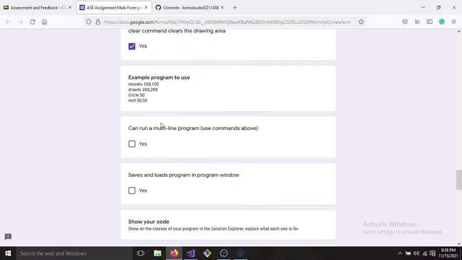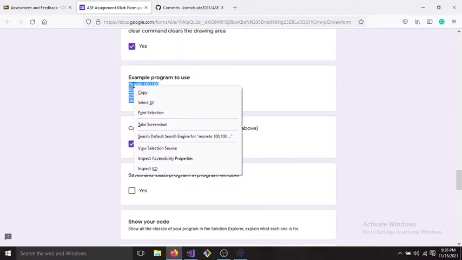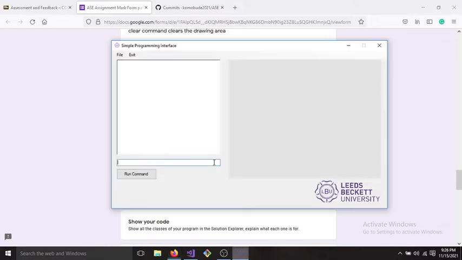Run multiple lines. Okay, yes, I could run multiple lines. So copy it into the program. So move to, I didn't use draw, sorry, I used line. That's line, circle and rectangle, run. So this is it on my screen. So I could run multiple commands.